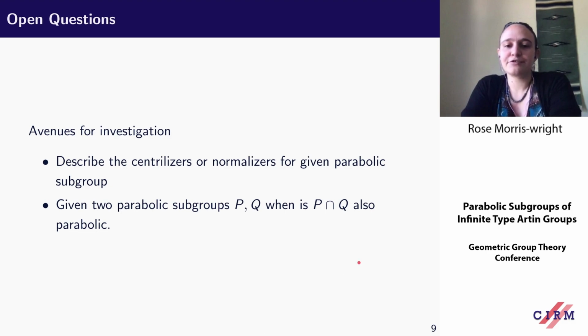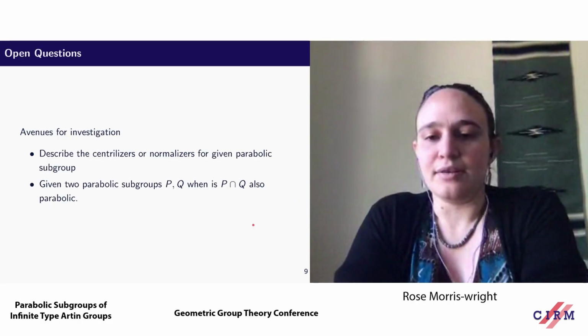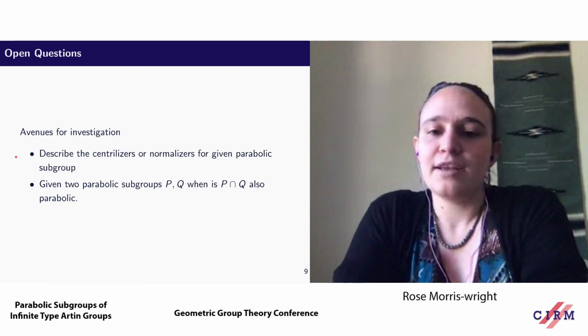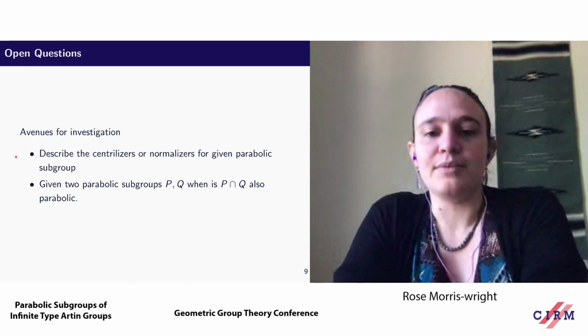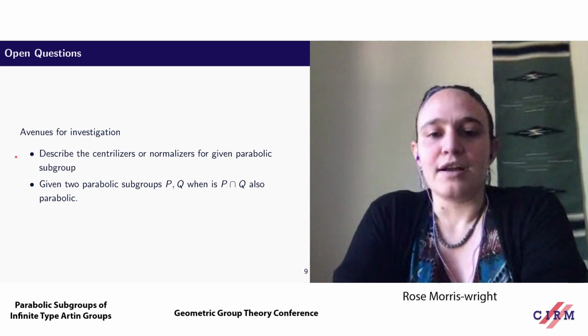So here are some different avenues of investigation, different questions that you could ask about parabolic subgroups. And these are things that are partially answered in some special cases. If you think back to that Venn diagram at the beginning, these are things that are known for the smaller circles, and I'm going to be talking about some generalizations to that larger FC type circle, and are still open in the most general sense. So one avenue for investigation is something you could ask about any subgroup, right? What is the centralizer of the subgroup? What is the normalizer? Is it a normal subgroup? That kind of thing. This is very much something that there's some progress on, but is an open question in general.